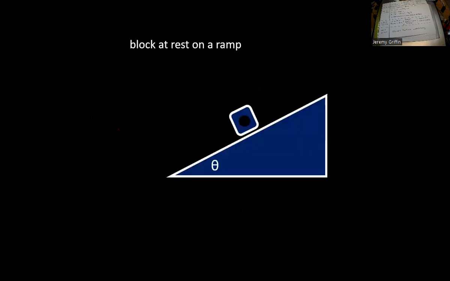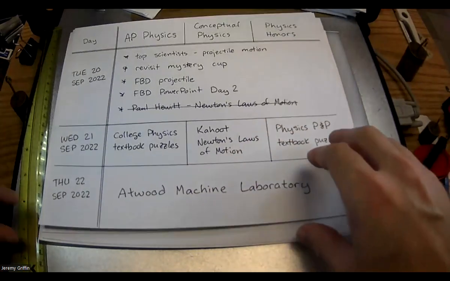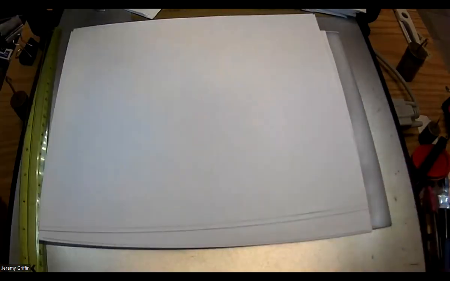All right, and here we go. We're going to spend a few minutes on this one. A block at rest on an incline, on a ramp, which I made a whole poster for. You guys see that poster right there above that door? So that's the answer. But I want to walk you guys through this step by step, because this one takes a little bit more thinking. Also, there's a lab I'm going to have you guys do probably next week that's going to involve that scenario.